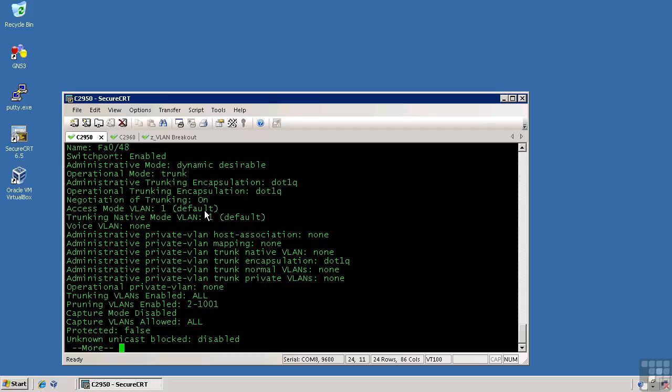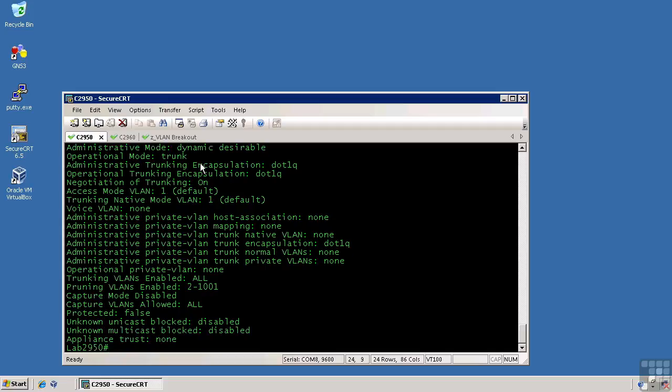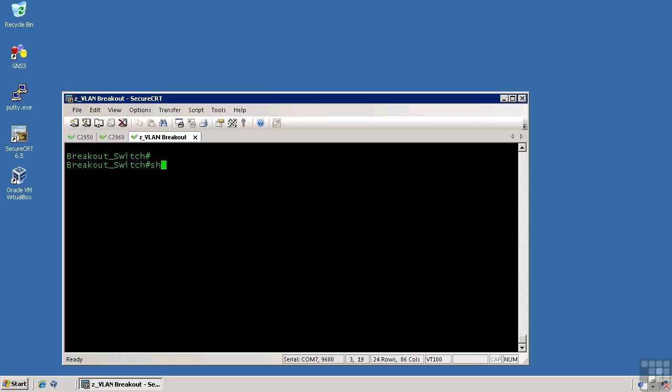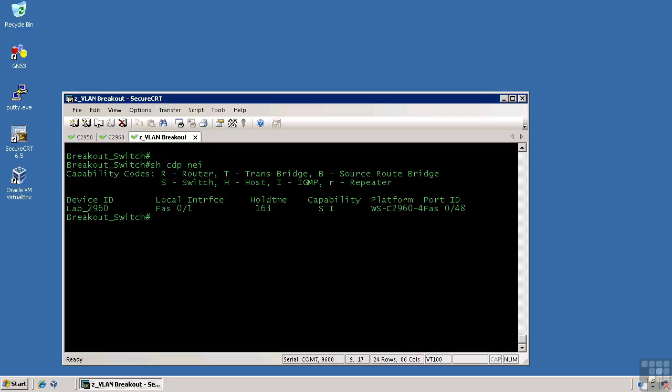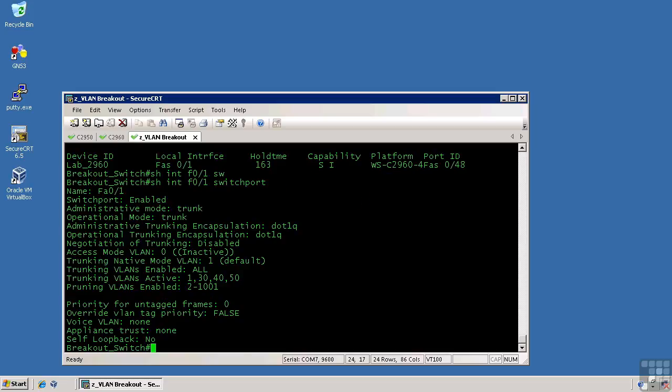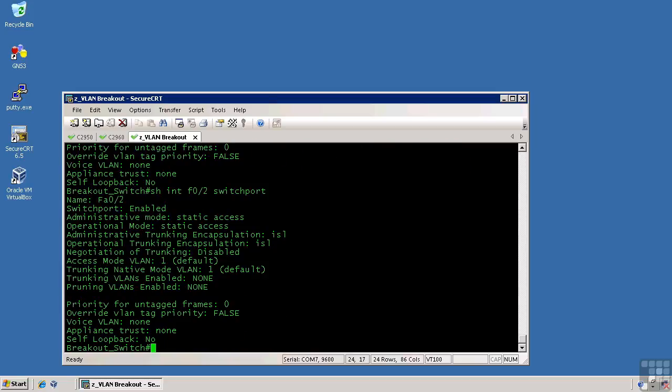Now, such a thing doesn't really exist over here on the 2900. For example, if we do show CDP neighbor on this guy, we see that our local interface is Fast Ethernet 0/1. If we do show interface Fast Ethernet 0/1 switchport, we see we don't have dynamic desirable, and that's because I've manually configured this as a trunk. Let's look at Fast Ethernet 0/2, and you'll see that it's set for static access.